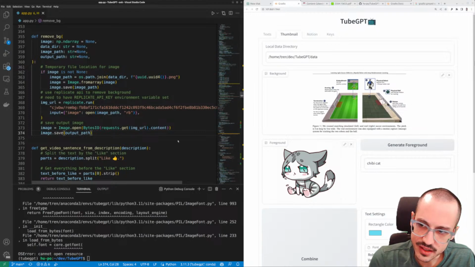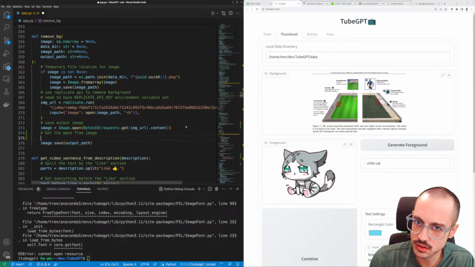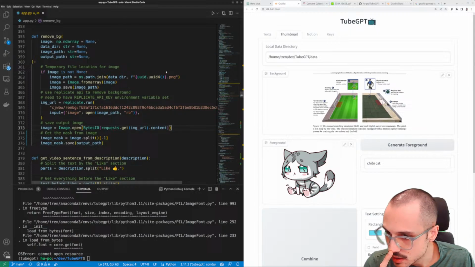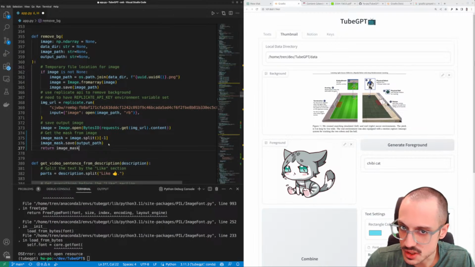So maybe we can get the mask from this. Get the mask from image. Image mask, image mask. And let's say return image mask.